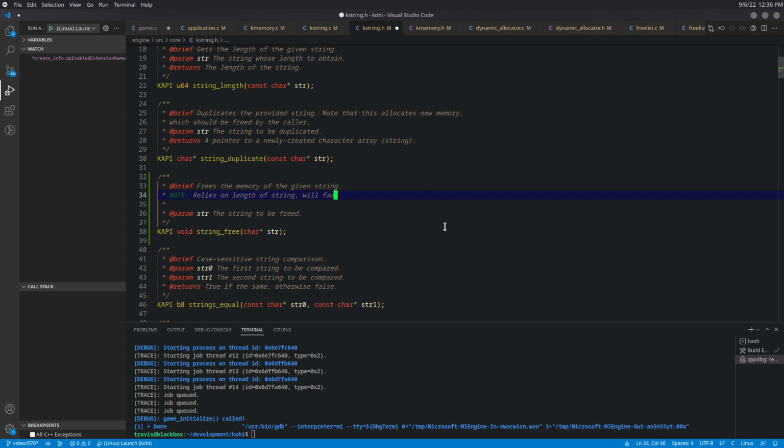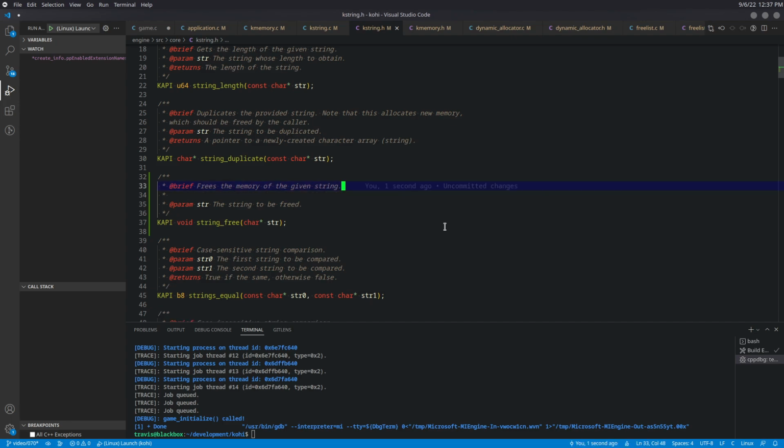Will fail if null terminator is moved. Although I suppose we could get the size alignment. You know what? That's actually probably a better way to do it.